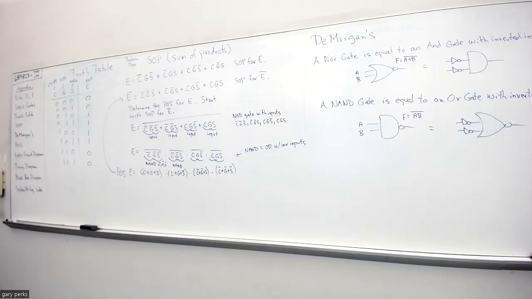When an input or an output is more than 1 bit, we indicate that with a slash and then a number indicating how many bits. So if you saw something like this, that would mean that this input C had 4 bits, not just a single bit. If it's a single bit, we don't put a slash. It would be incorrect to put a /1. It's understood that if there is no slash, it's a single bit. Same thing with your output, it could be multiple bit. Later on in the quarter, you will see an output that has 8 bits.